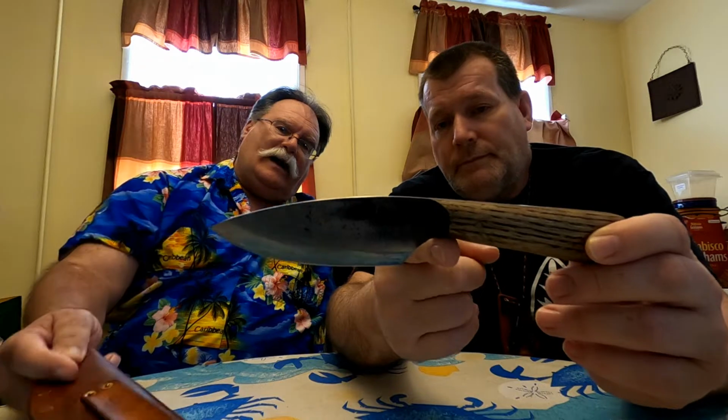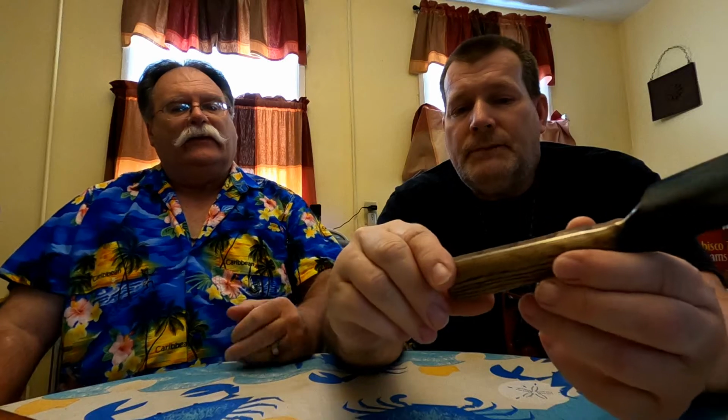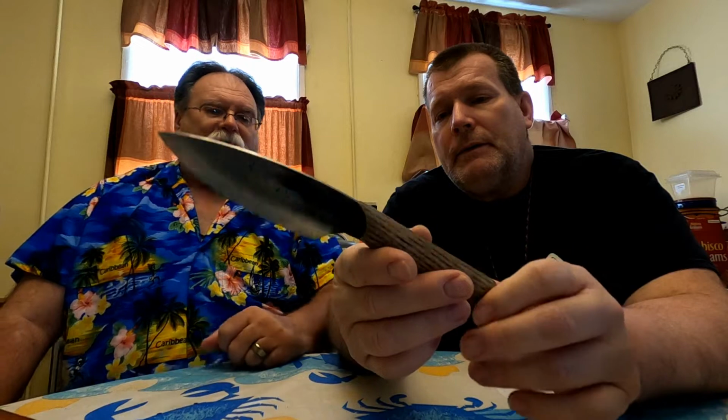You know, I like simplicity. The more stuff you have on something, the more it goes wrong. But again, it's got one of them slippery handles. Well, it's more oblong than it is round. It's got more angles to it, tapered toward the back, fatter in the back here, so that gives you a little bit more. I have another one of these coming, same design, different wood, by Ancient Alien.